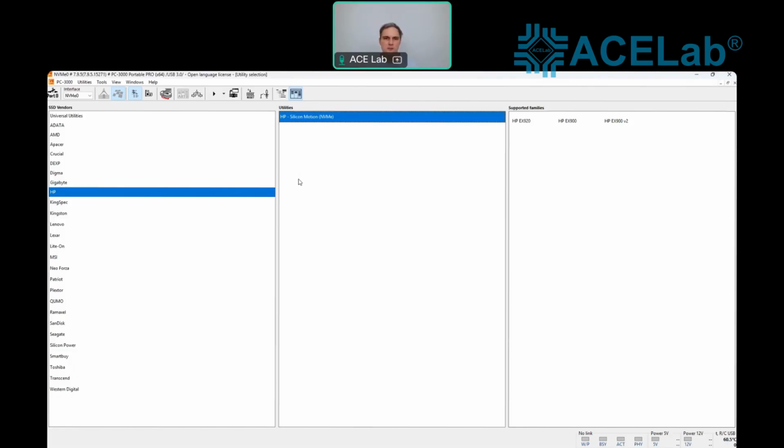And I could say that this version of PC-3000 brings a really useful and critically cool feature, because right now you can recover a lot of SSD drives which were not recoverable before, even if they are based on supported controllers. And actually our solution was added for Silicon Motion SM2263XT and for Silicon Motion SM2320G USB controller. What was the problem before?